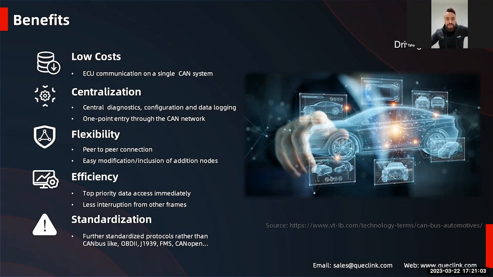Yes, so in terms of efficiency, it is an ID prioritized system or network. When I say this, for example, let's say we have two signals from two ECUs, for example, the fire alarm system ECU and, for example, the mill light, that need to be sent together, and then there will be a collision, right? Because the CANbus is intelligent enough, it can take the frame of the CANbus, take the ID as priority for the fire alarm system, send it first, see what the other prioritized IDs are, and then send the low priority signals. And this is very secure and also very safe for our machines in general.